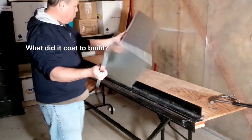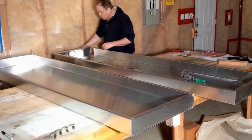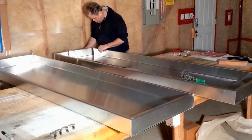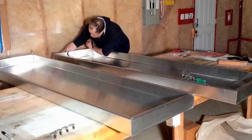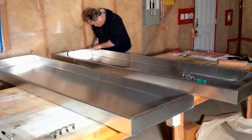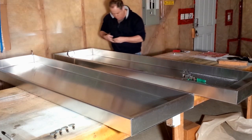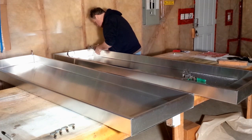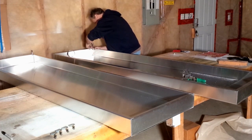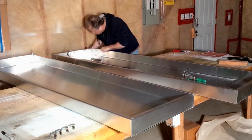What did it cost to build? I really don't know. Probably more than I think. This is, of course, a decision. I know many have made their heaters out of wood or even cardboard. Wood might be a good choice. I ended up using aluminum in my case because I'm comfortable with aluminum and it doesn't deteriorate over time. It's a really good outdoor material.